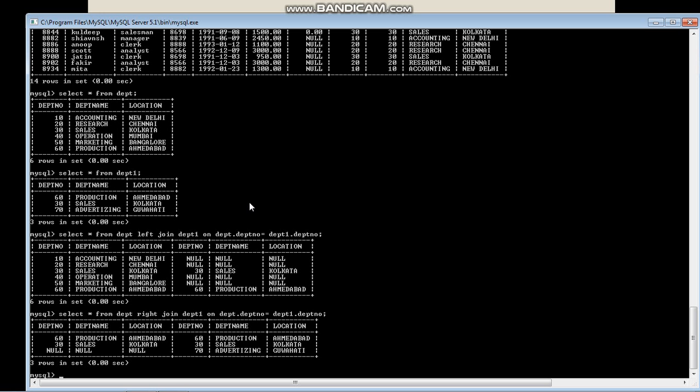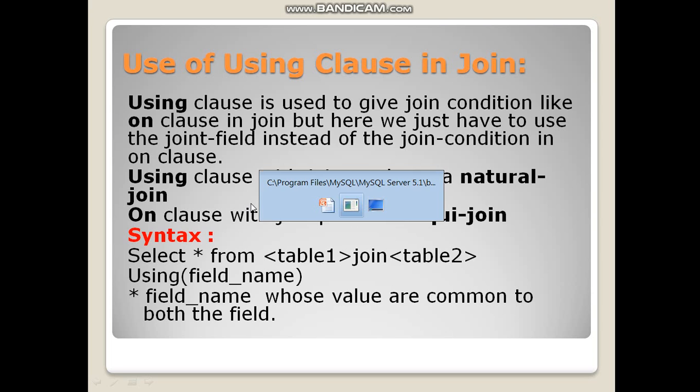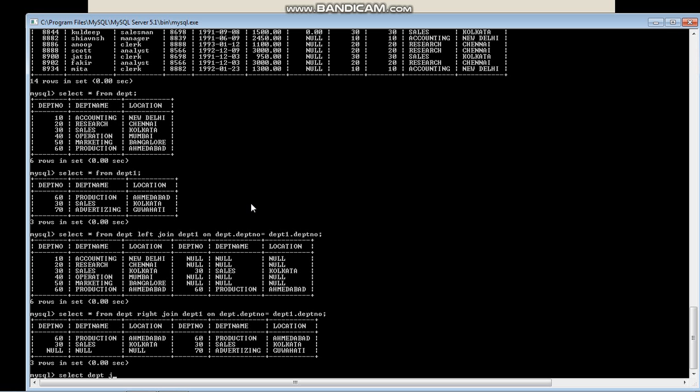So if I write select, let us try with the department. I can also use the join operator, just a simple department join department 1.